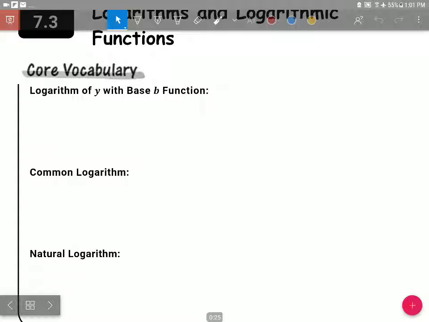Now, logarithms are one of those things that a lot of people go, ugh, logarithms. But honestly, they're really not that bad. I think it's partially because people don't know what logarithms are. They look kind of funky. You're right, it's its own language. You just got to learn to speak the language.